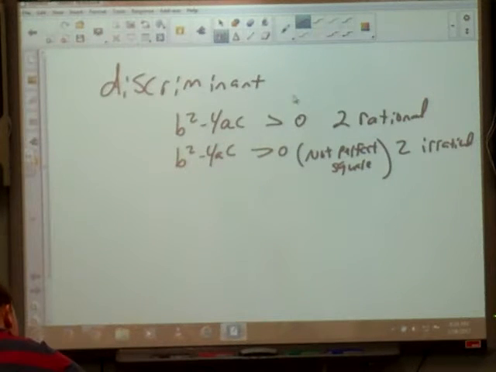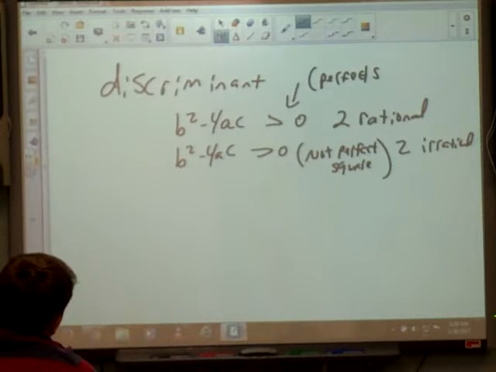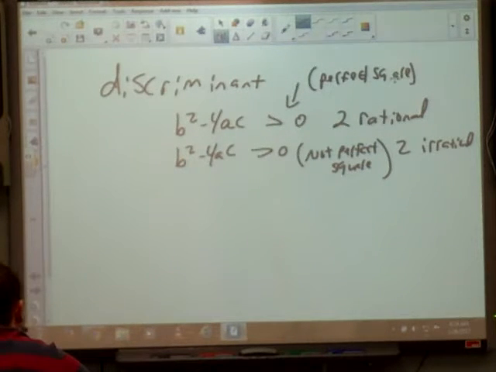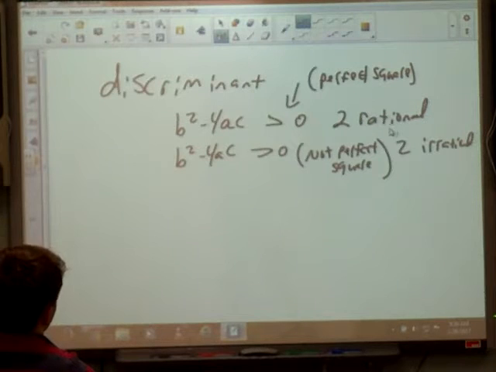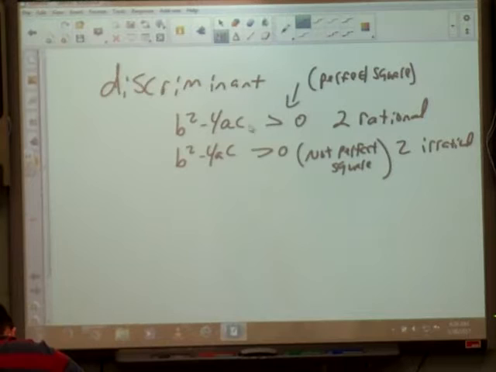So all that means on this one, let me write that this one was a perfect square. Left a u out. This is the way, when you're greater than zero, that means you're positive. That means your answers are going to be real. They don't have an i in them. If it's a perfect square, it's going to be rational. That means it won't have a square root sign. If it's not a perfect square, it's irrational. That means it's going to have a square root sign. That's what that means. So you don't have one there. Let me throw a no across that. That one won't have one. This one will. Does that help you any?